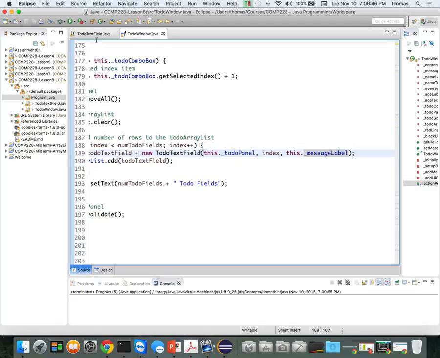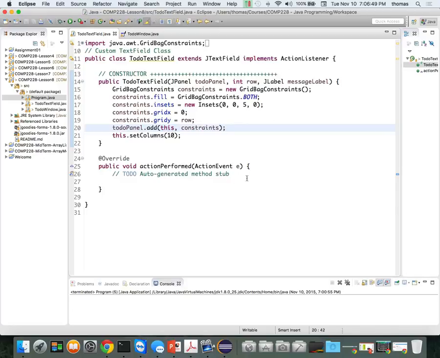And then if I go down to here, now that I have access to it, I can print out to it. When I click onto it, I don't have to even do an action performed. Anything that hits this thing will go out to it because it's the thing for the text box that I'm making, right? So I'm going to say something like this.